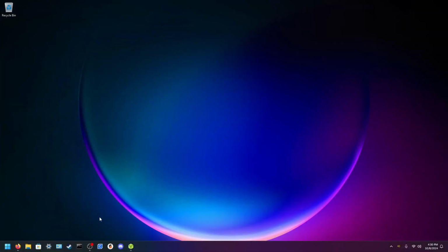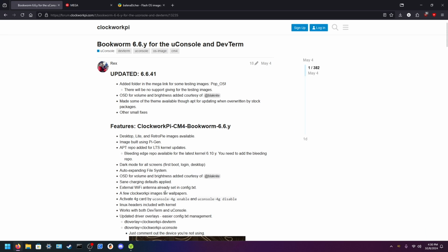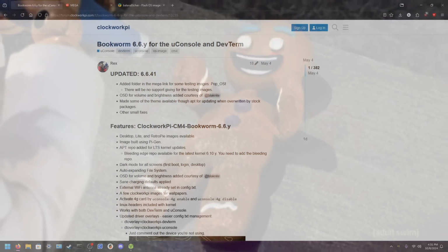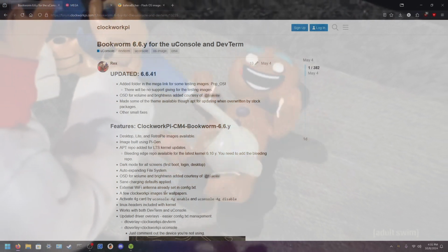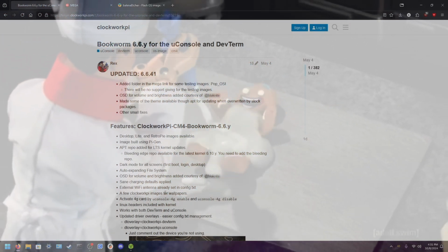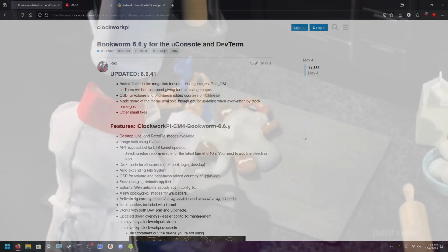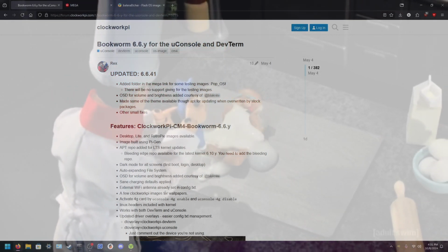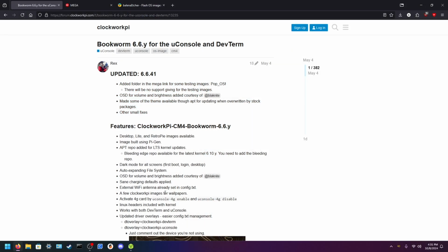Okay, so once you get to your computer, you want to open your browser and go to the Clockworkpi forum and then go to uConsole. I'll have a link in the description for this. You're going to look for the forum post by youre. He is the guy who has pioneered many different types of Linux with his kernel for our great uConsole device. And if you want to, you can find him over on the Discord. He's always happy to answer questions.